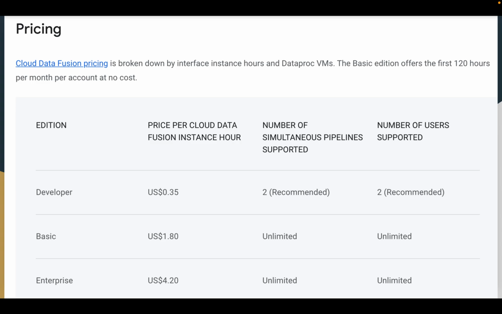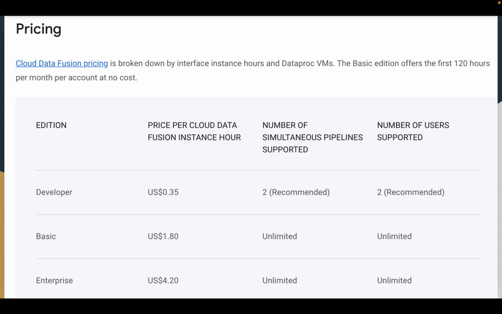So where is Cloud Data Fusion used? Cloud Data Fusion helps users build scalable distributed data lakes on Google Cloud by integrating data from siloed on-premises platforms. Customers can leverage the scale of the cloud to centralize data and drive more value out of their data as a result. So finally, we are going to see the pricing.